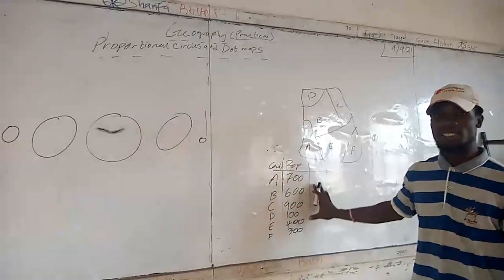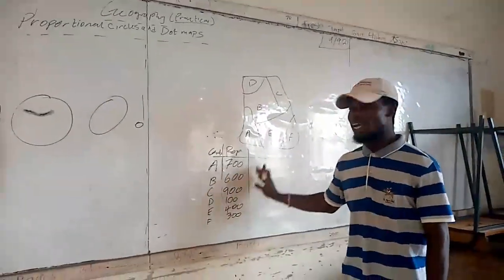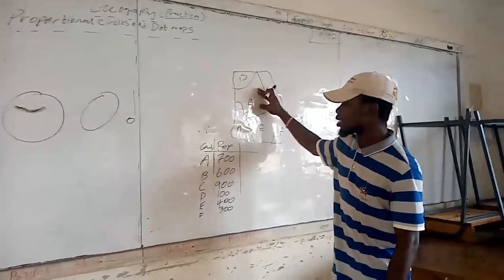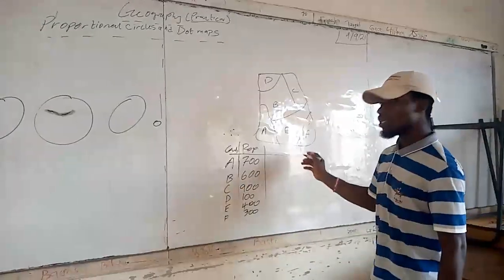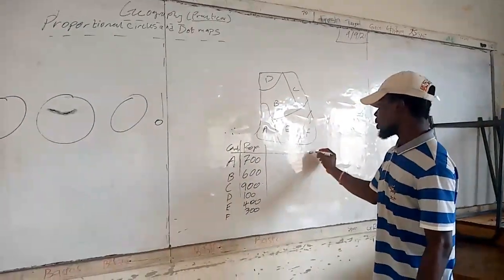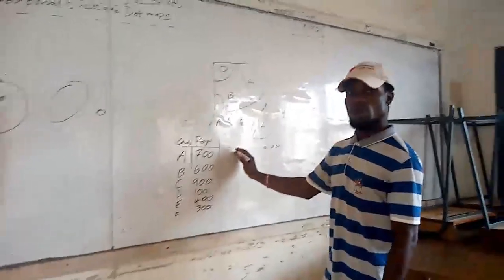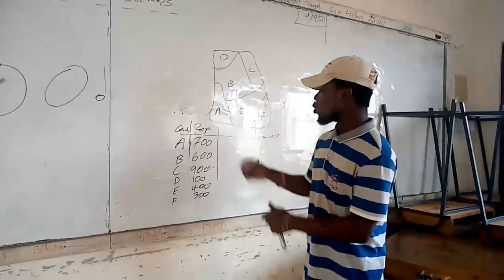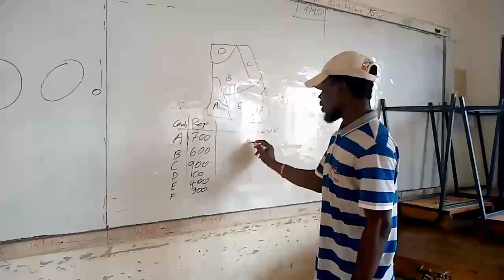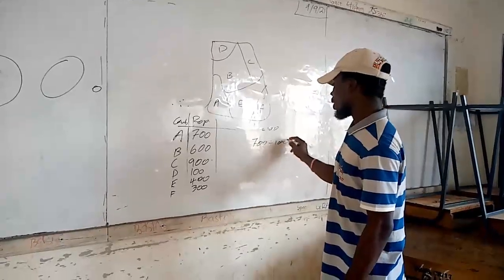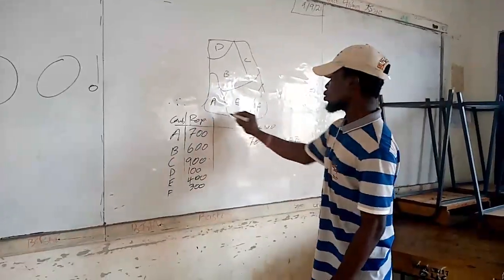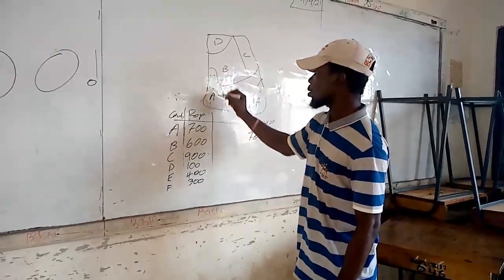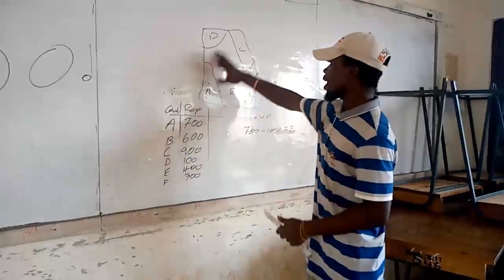Assuming this is a given question or given data, and I've been asked to represent them using dot maps. As we present using dots on this map, we pick a scale. 1 dot will represent, let's say, 100 people. So if 1 dot represents 100 people, how many dots will town A have? 7 dots, because you divide the 700 by 100 and you get 7. So 1, 2, 3, 4, 5, 6, 7. You distribute them across the map, and likewise the same with the others.